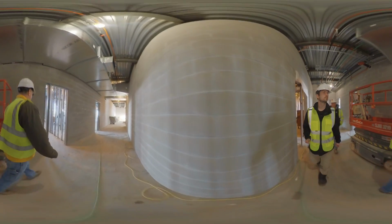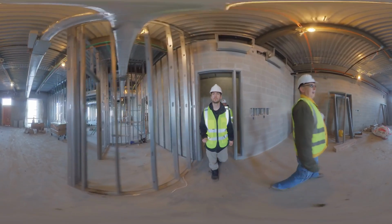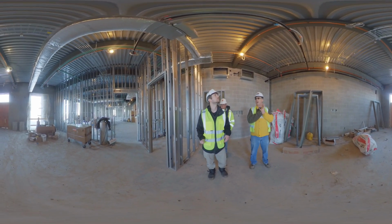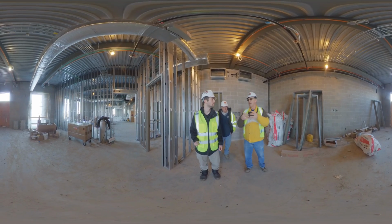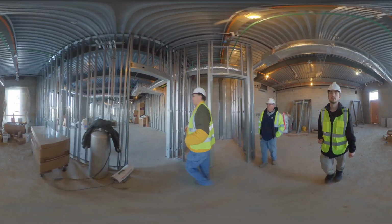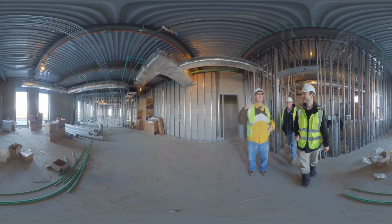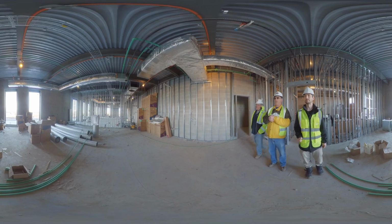So this room is where the Little Ram Preschool is. It's a long-term program that we've had at the high school where our students learn to work with 3- and 4-year-olds and interact with them. It has its own restroom. And it's connected to the family and consumer science room. For older people like me, that used to be called home ec, but it's family and consumer science. They do a lot more than home ec now.